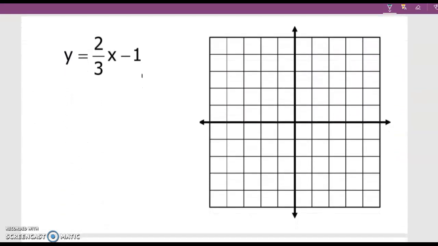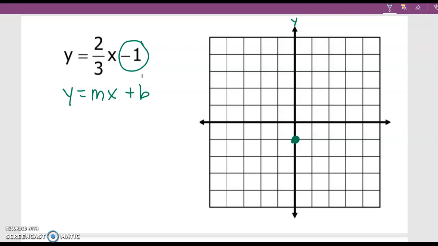Okay, so let's practice graphing some lines. Here's the first line we need to graph. It's in slope-intercept form. Look at that, we have y equals mx plus b. It's in the right form, so we don't need to change it. We're ready just to graph. The first thing we do is start with the y-intercept. The y-intercept here is -1. This is where it crosses the y-axis. The y-axis is the one going up and down. This is crossing the y-axis down 1. That's my starting point right there.